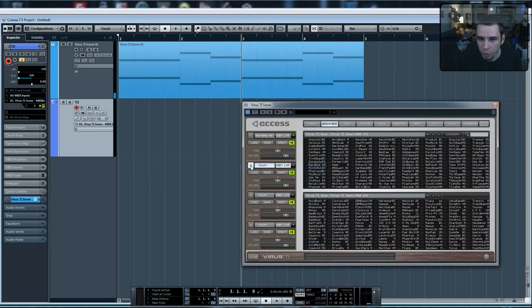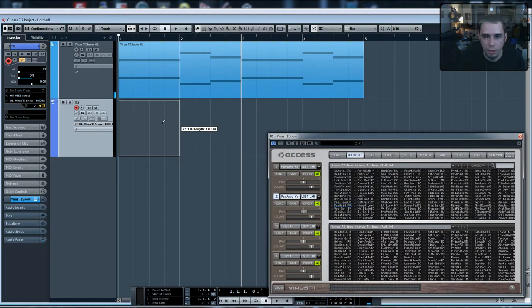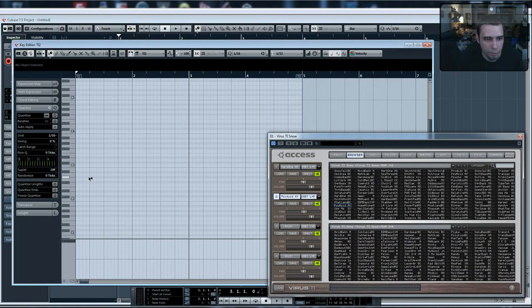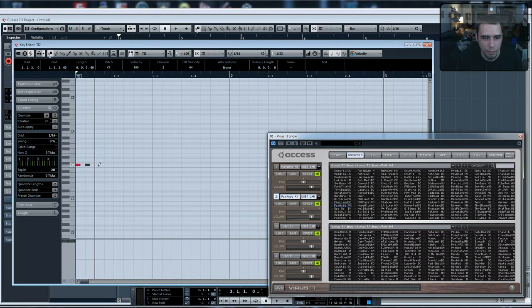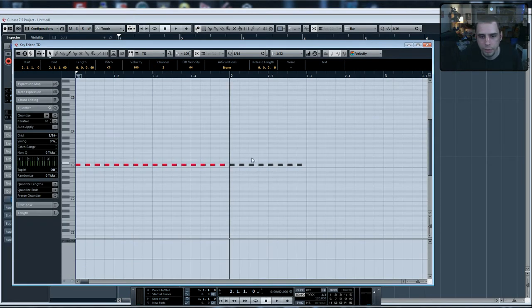So I can switch over here and select a new sound, and I can go in and create another pattern using this synth. Even though both of them are coming off the VST, they're both triggering completely different sounds. Sure, we're going to go with something like that.